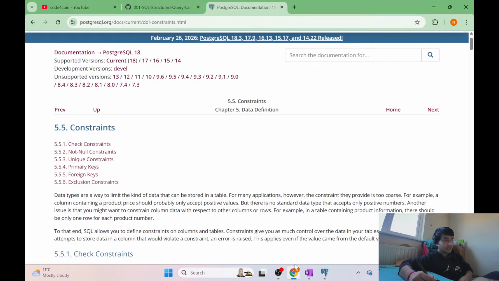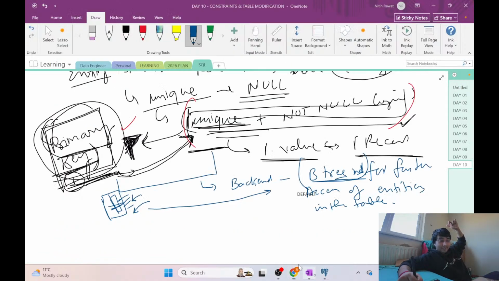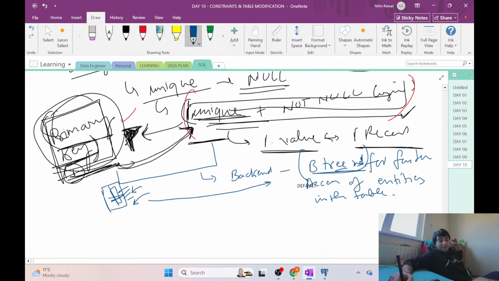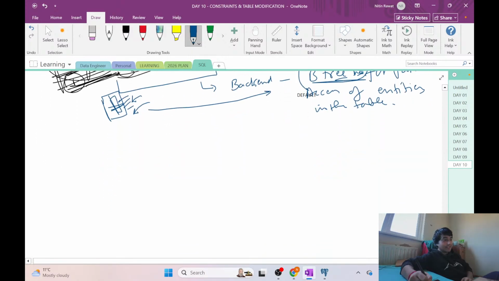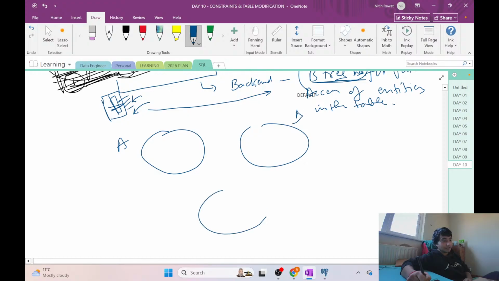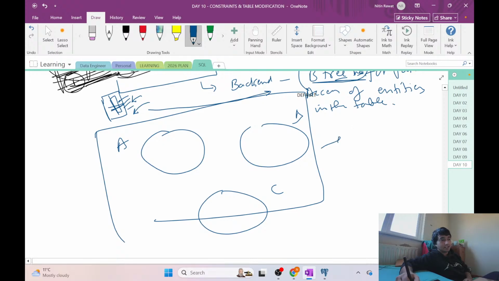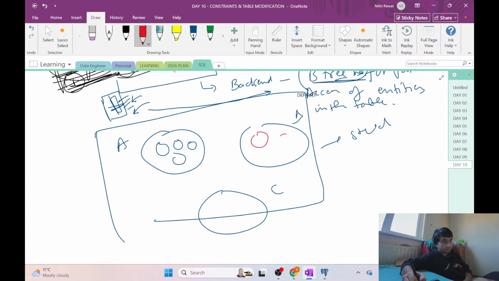So now we are good with unique key, primary key, now foreign key. Okay, so now I told you clearly, right? So this is university A, this is university B, and this is university C. On this table, the information about the student data, where each university has multiple students.